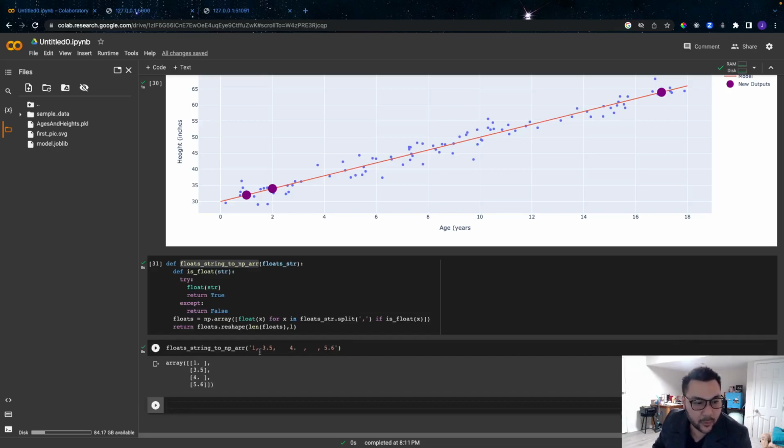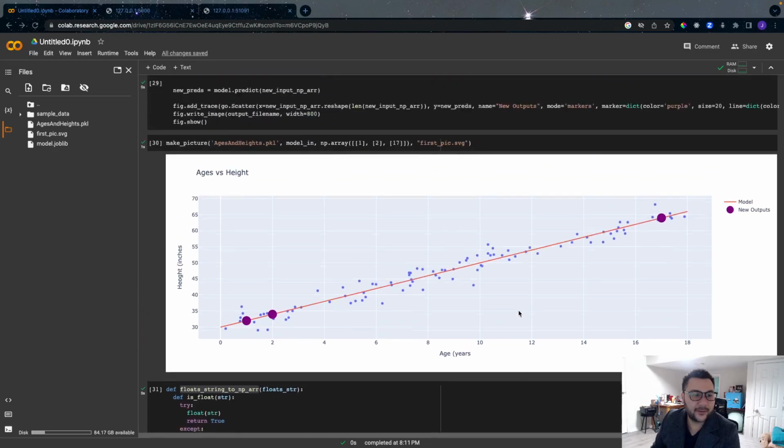So you see, basically the function checks out of these strings, separated by commas, what are numbers. So I got 1, 3.5. Look that there is a lot of space, then a 4. The function did the identification as false. This one that is a blank spot, it didn't count, and then 5.6. So we are good to go here.